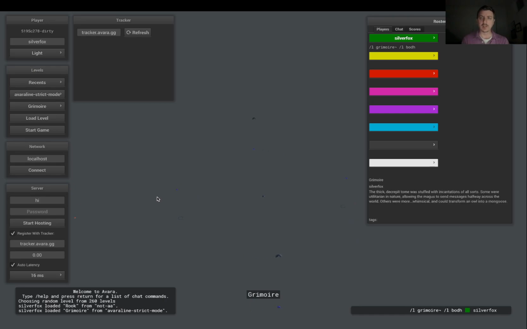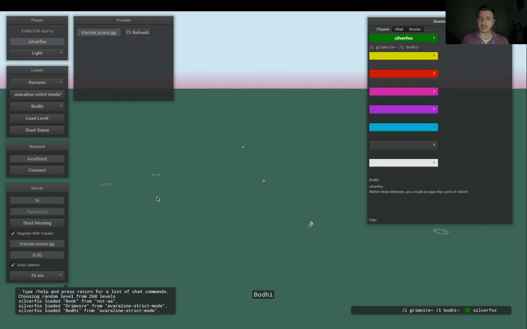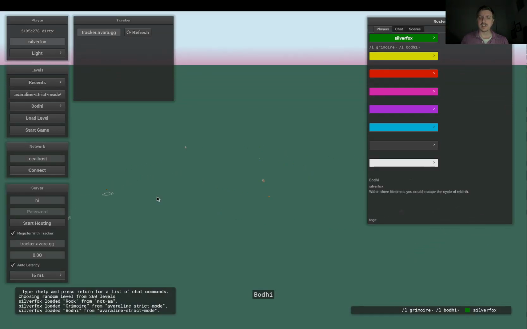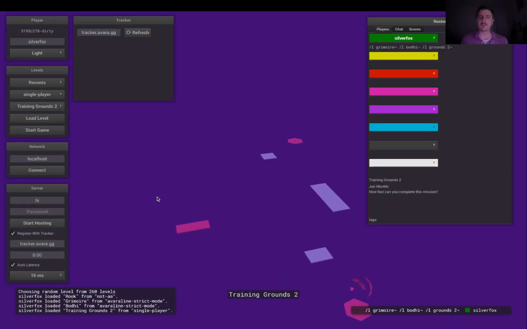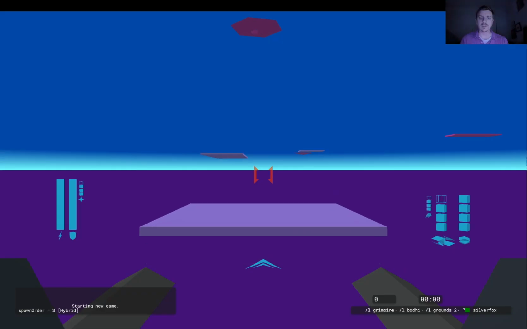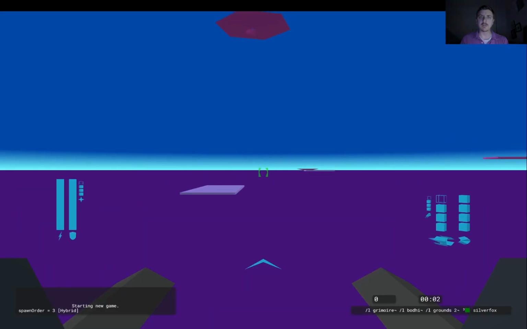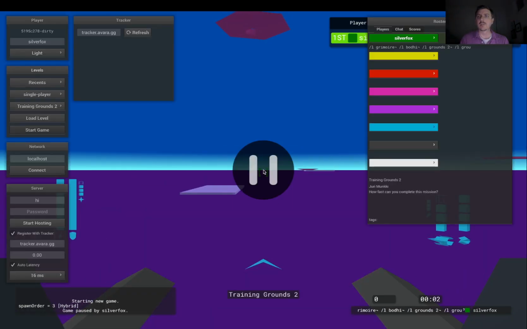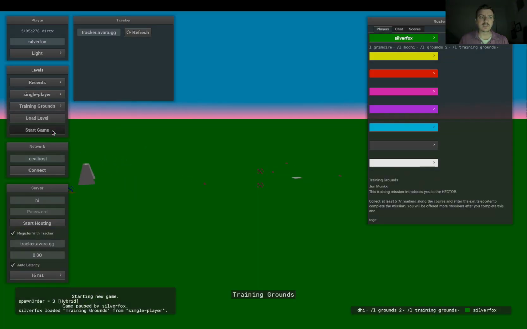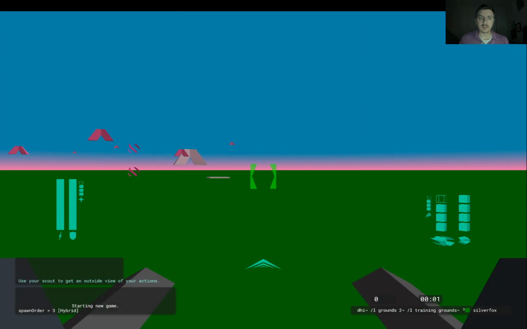Okay. Similar with Bodhi, but grounds 2, we should still see the thing. Yep. Training grounds, we still see that. Ugh. Wall door.